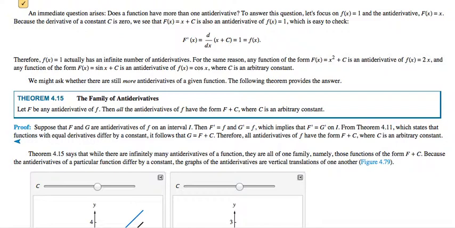And so for that same reason, F of x equals x squared plus c is an antiderivative of 2x. And any function of the form F of x equals sine of x plus c is an antiderivative of cosine. And these capital C's here are to denote a constant. So if we let capital F be any antiderivative of f, then all the antiderivatives of f are of the form capital F plus c. So the only thing that we can do is add an arbitrary constant to that function.